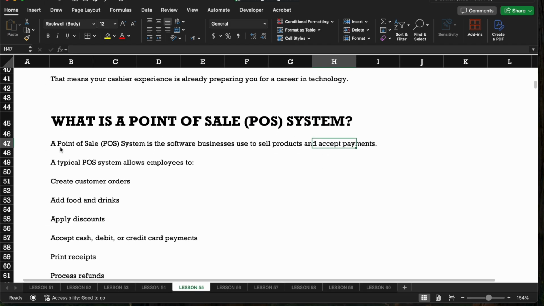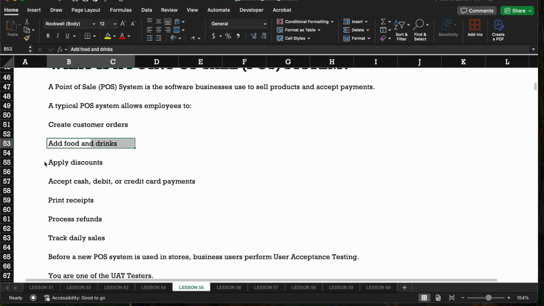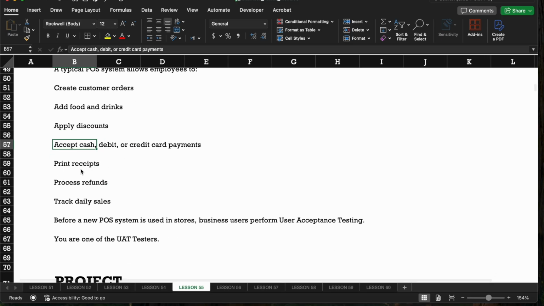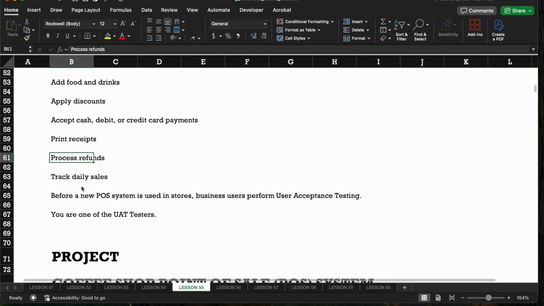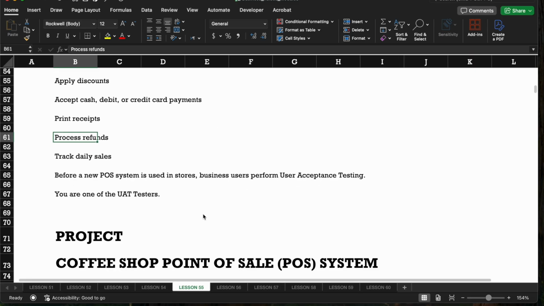A typical POS system allows employees to create customer orders, add food and drinks, apply discounts, accept cash, debit or credit card payments, print receipts, process refunds and track daily sales. Before a POS system is used in stores, business users perform user acceptance testing. So you are one of the UAT testers.